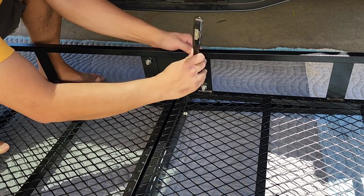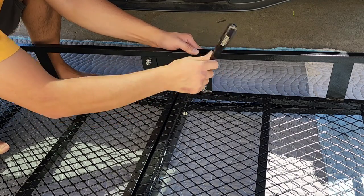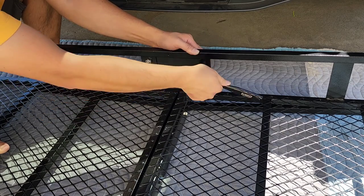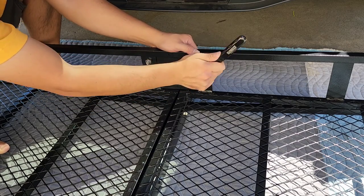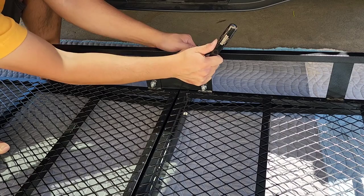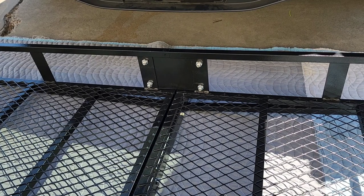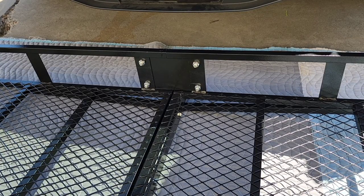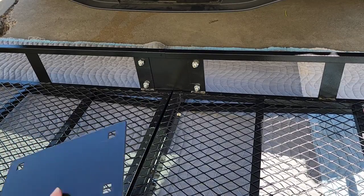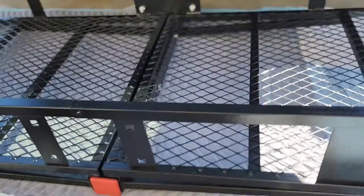Same thing on the other side, of course. Okay. A bit more. Good. All right. Now we're gonna get the other one, of course. Get my tool set out of the way. Okay, so I got this one other square plate. We're gonna slide this back. Oh, you guys can't even see. So we're gonna lower you down.